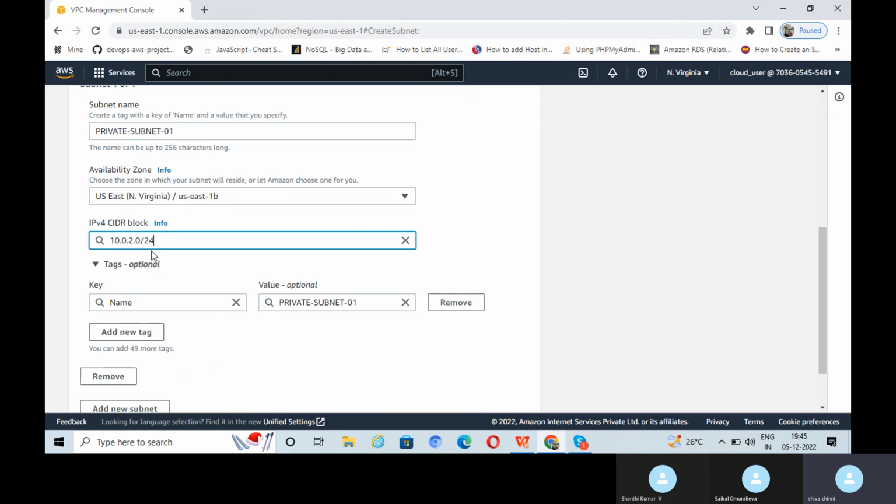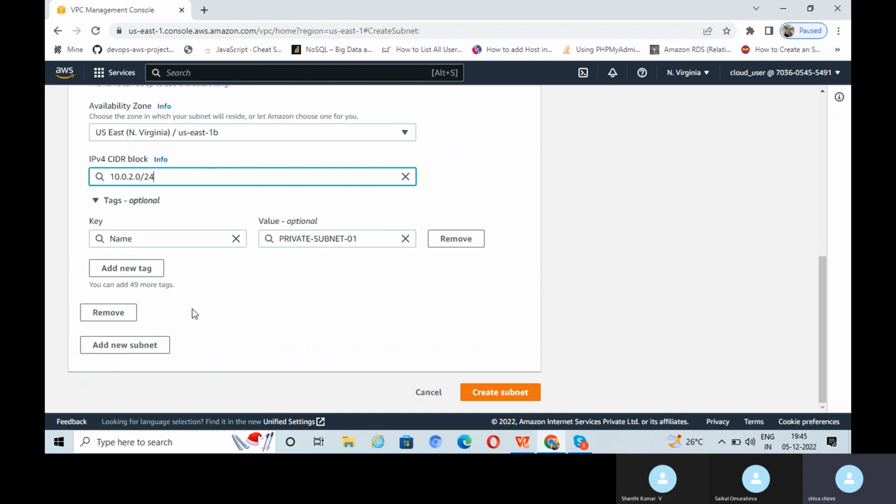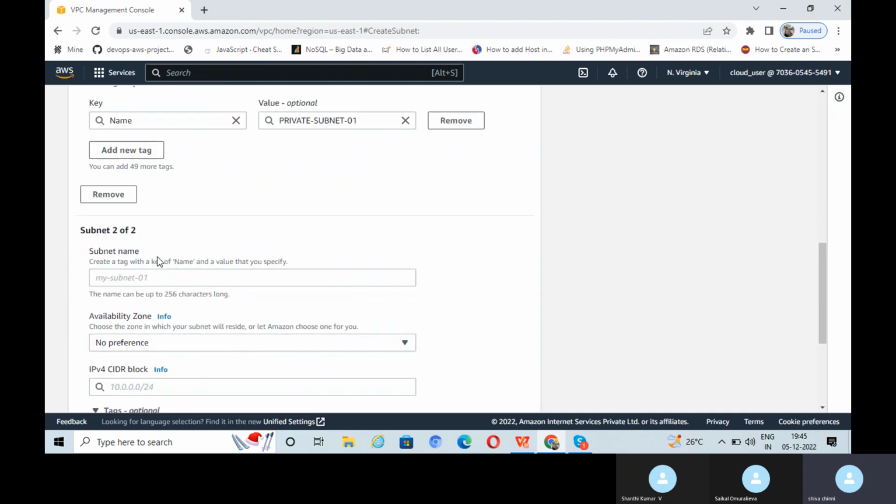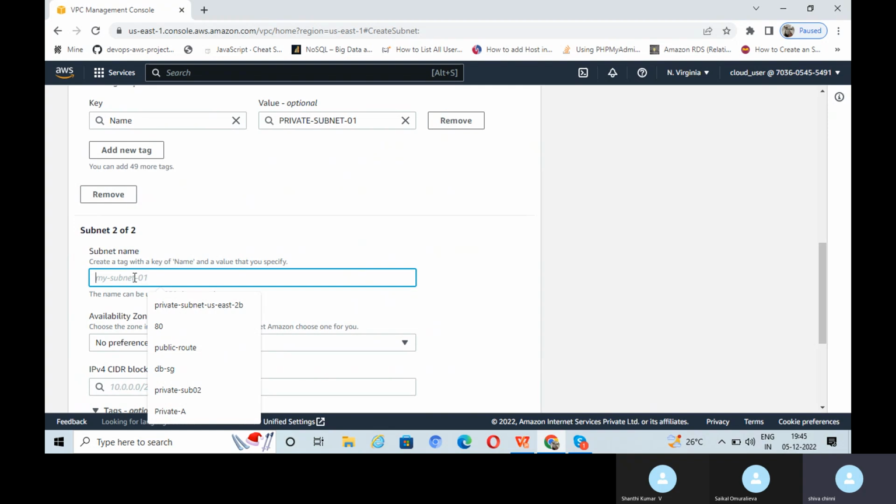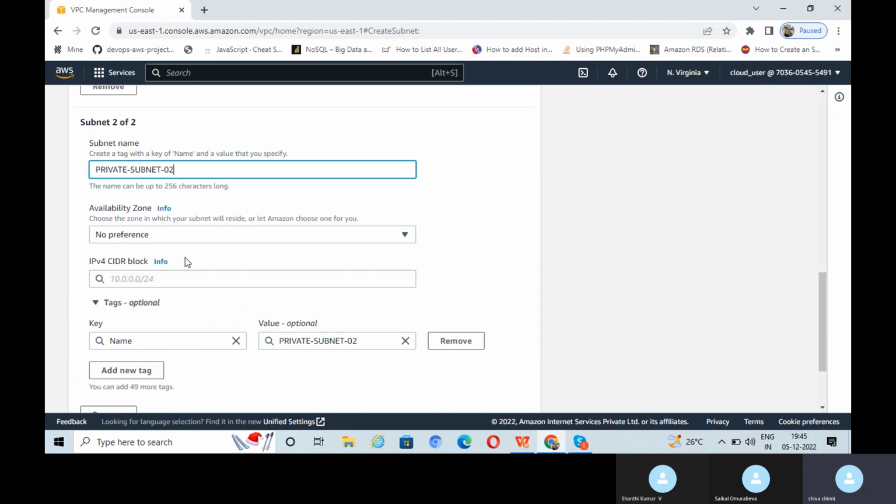Okay, select this. So we need to create another private subnet also, so add new subnet. So give the subnet name private 02. This is the second private subnet.